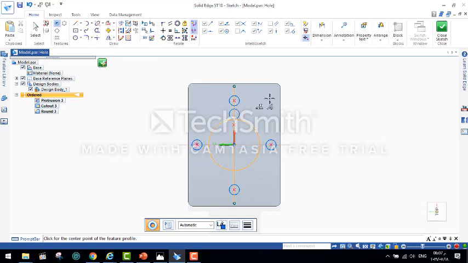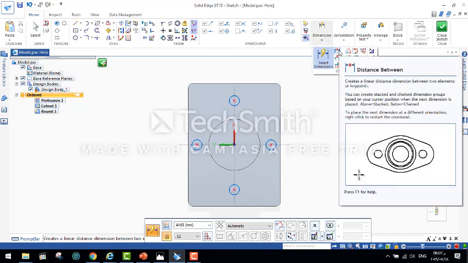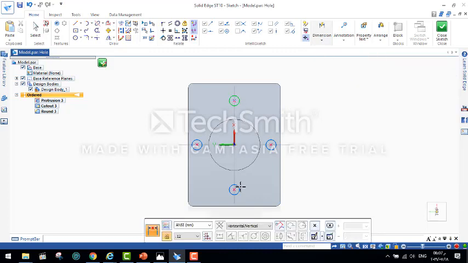Then we can adjust their position by using distance between in smart dimensions and choose these two circles. Distance between them will be 90, and the distance between any one of them and the other side will be 15.